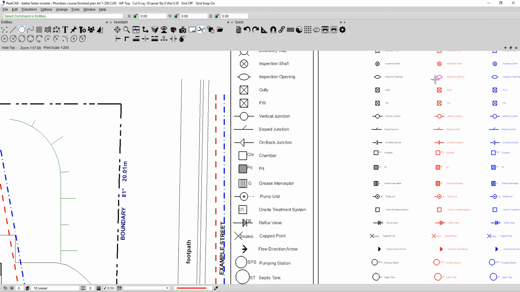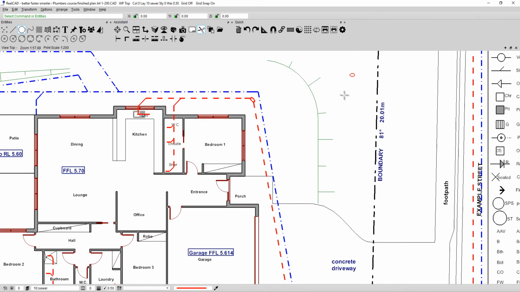So I'm going to undo that, put it back where it was. If I click on it and drag it, but hold down the Control key, it leaves this one behind, and I've got a copy of this one here, which is what I'm very happy with. That's all I need, is that one there. And I know that there's one just outside the wall here, so there's an inspection unit just there. That'll do. And we'll come back and trim the little pieces out of it later.